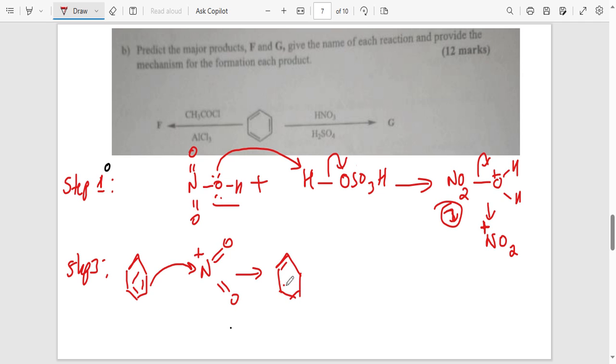double bond here, a double bond here. The N has bonded. I'll just write it like this. But then there's a positive charge at this point. Don't forget, this thing is going to be stabilized by resonance. So write the two resonance structures. Just move the double bond, the first double bond up to here, and then you're going to be able to move the next double bond up to here. Don't forget, unless you don't want to get all the 12 marks. So in the next step, that is now going to be step 4.